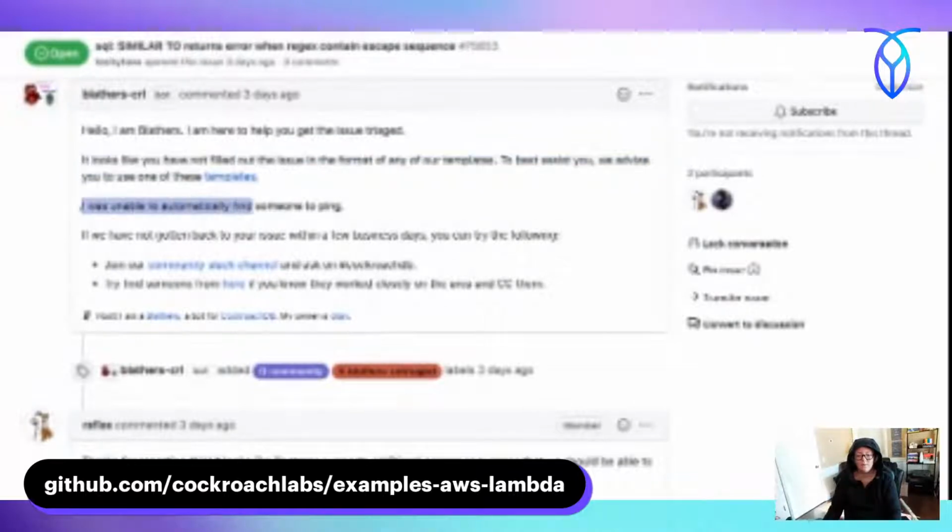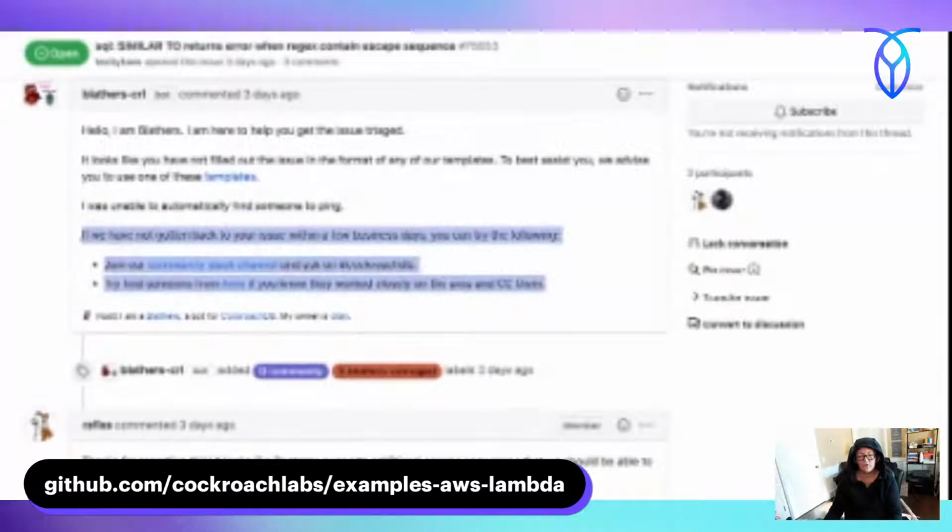If it was clear where the ticket was supposed to go, it would say, I have pinged the IO group, or I have pinged the SQL group. And then basically some suggestions if there's no reply for a little bit. But yeah, that's what it looks like typically.